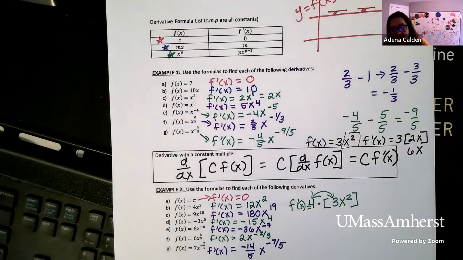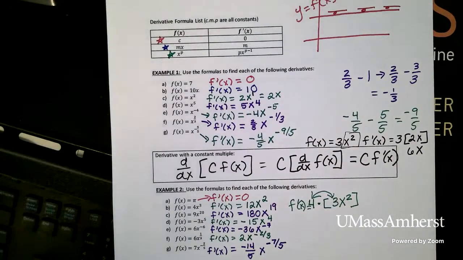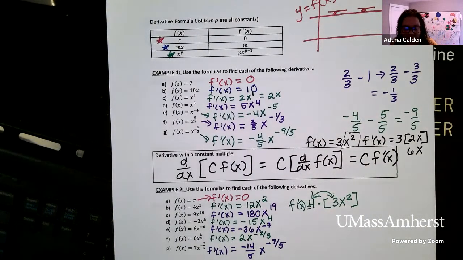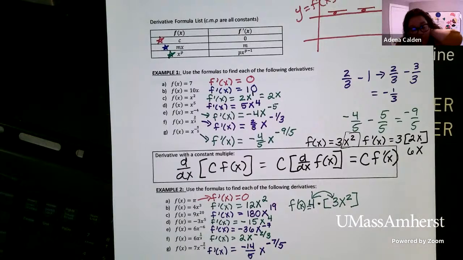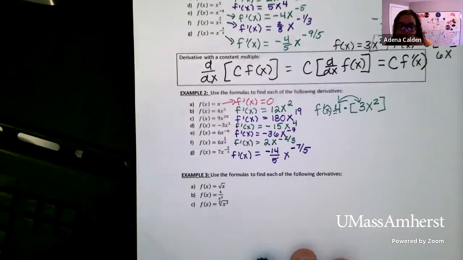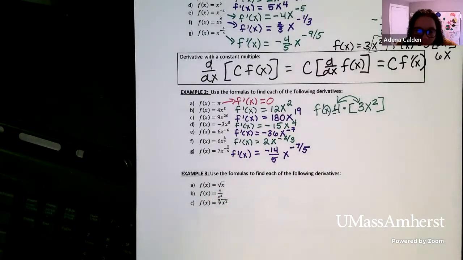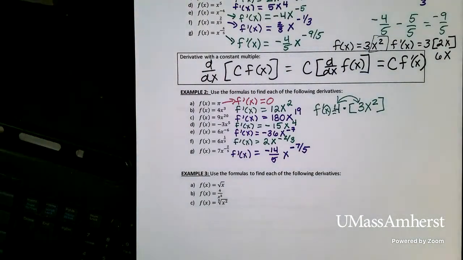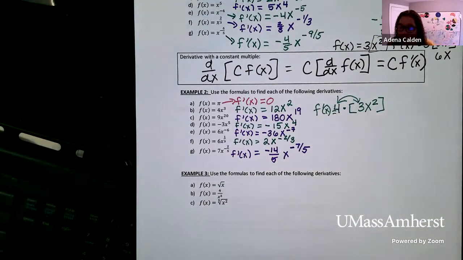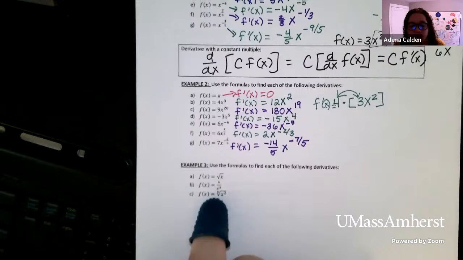Okay, so the next problem is more closely where you're going to see a lot of the functions. This particular problem is just meant to help you remember some of the algebraic rules that we use with functions. So we're just going to see what you remember, but if you don't, that's fine. Here's what's happening. We have the square root of x, we have 4 over x cubed, and we have the root of x squared. What we want to do is use our formulas, particularly this last one, x to the p, to solve these derivatives.